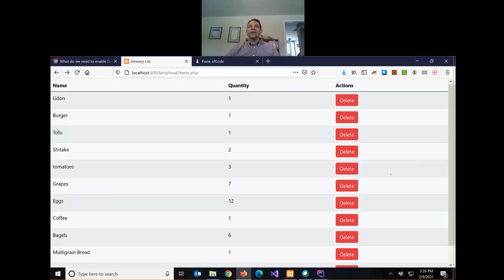So now we want to let somebody update an item. So from this page, I could see a couple of options visually. What could we add to this page so that a user could update one of these? How could we let them select an item here? Yep, that would be an option too. So we could have like an edit button over in the actions.